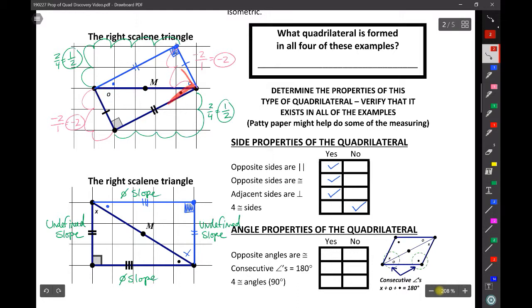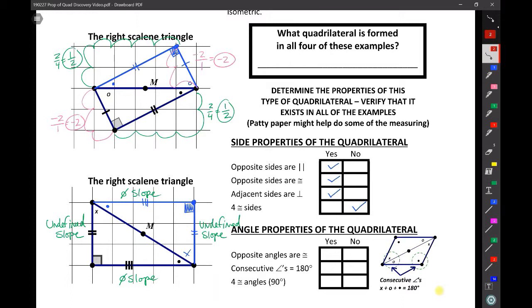This also is 90 degrees. Same thing here, 90 degrees, using the patty paper to measure. Again, using patty paper to measure 90 degrees. And then these, of course, are 90 degrees, saying that these adjacent sides are also perpendicular. So yeah, in these examples, all of the adjacent sides are in fact perpendicular. And then of course, the last question, do we have 4 congruent sides on the shape? No, of course not. We don't, because we've got different markings, right? We've got a 2 marking, a 2 marking, then a 3 marking, a 3 marking, and different markings up here as well. So no, in that case, the 4 sides aren't congruent.